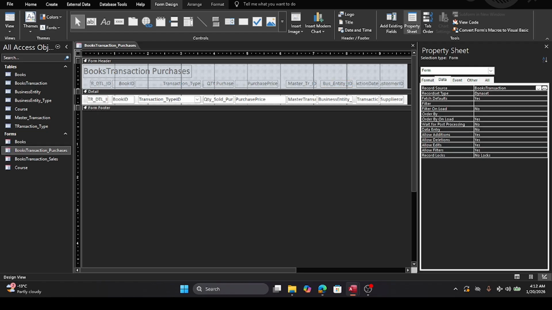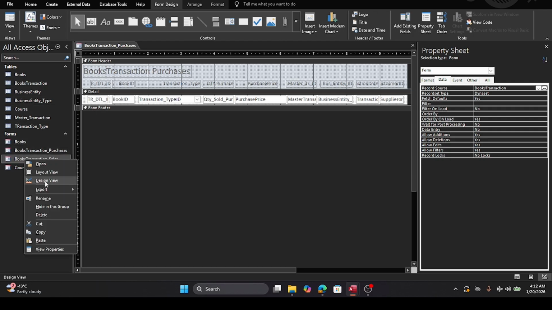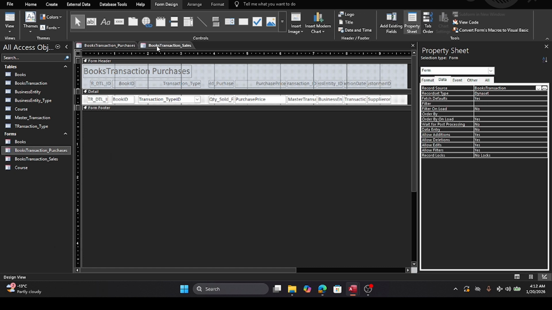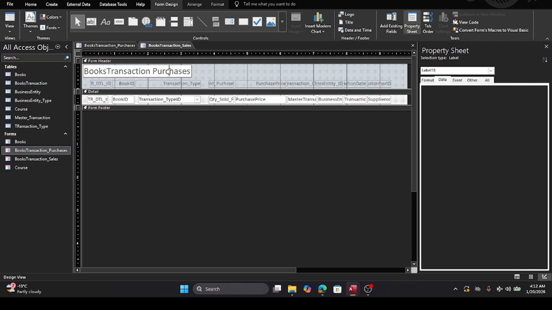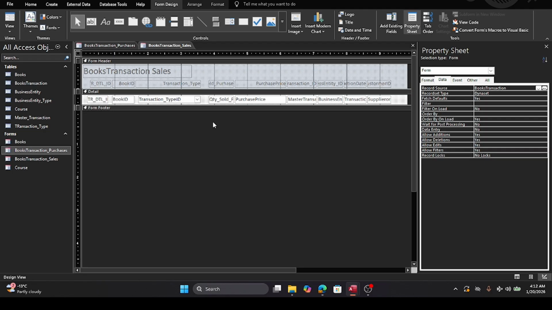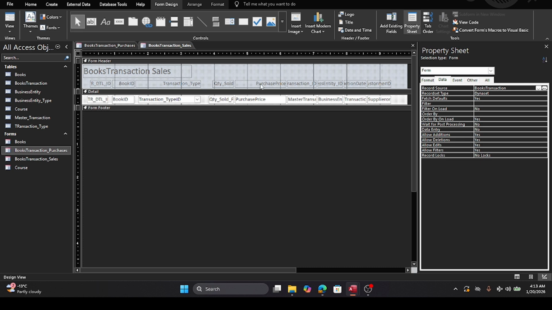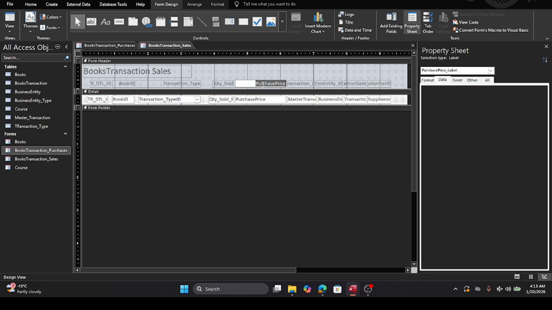Okay, sales, quantity sold. Basically in the sale price we cannot enter the sale price because that is already defined in the book price, so we will not use that. Let's save it.